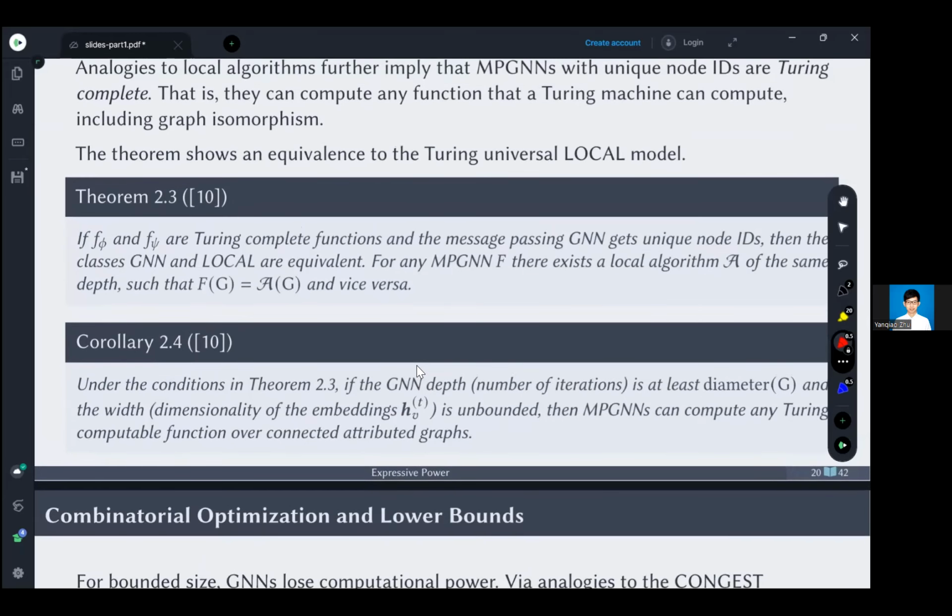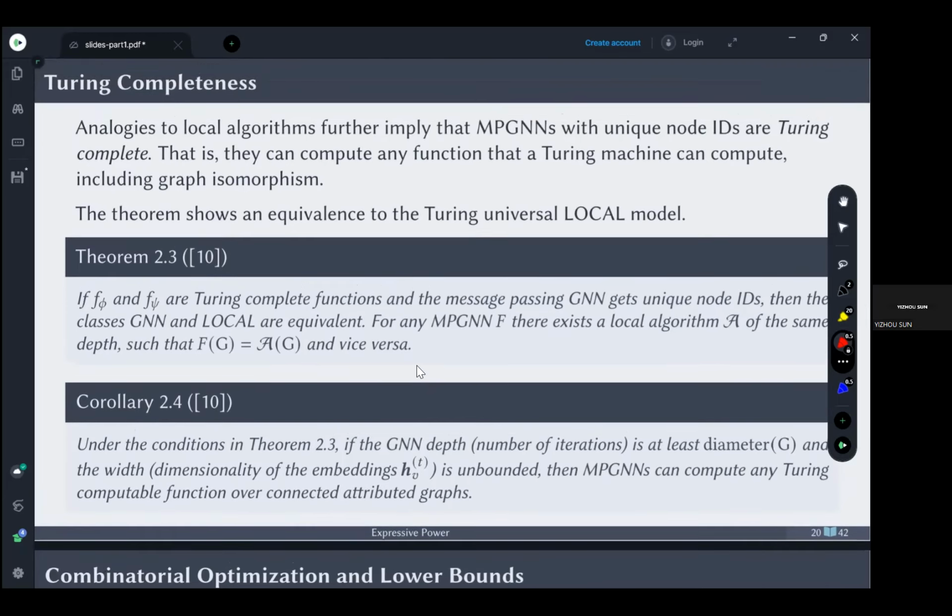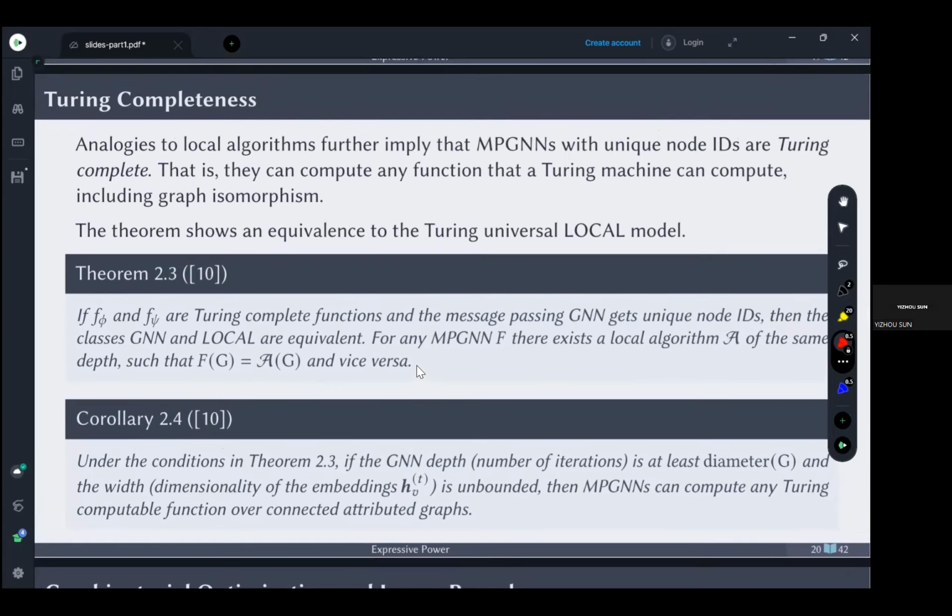The theorem itself is very simple. If I have one question, the graph isomorphism problem, is it NP hard? If it's NP hard, then how can you solve it with the Turing machine? I think we can approximate this problem. I probably want to comment that that's a very tricky question. If it's just graph isomorphism, someone claimed they can prove that it's almost P. Really? Yeah. But if it's a subgraph isomorphism test, then it's NP hard. Okay.